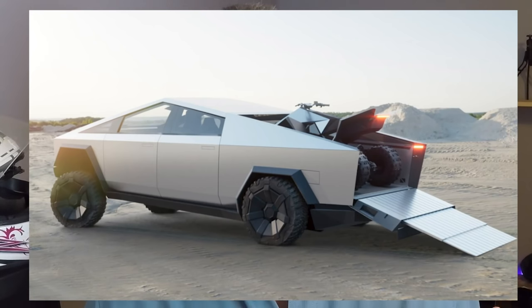Feature number five: a retractable integrated ramp. The current ramps that I and most people have to use to load motorcycles or ATVs into truck beds are these janky aluminum or steel ramps. Not only are they uncomfortable to use, they can actually be kind of dangerous. When I'm traveling with the ramps, they take up a bunch of space in my bed and I only use them for a few minutes at a time. I actually have to worry about those ramps getting lost or stolen — if that happens, I'm stuck with my motorcycle either on the ground or in my bed.